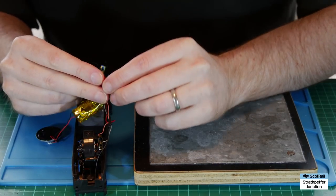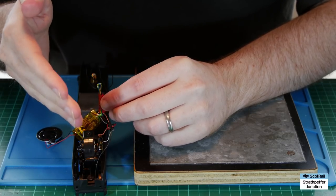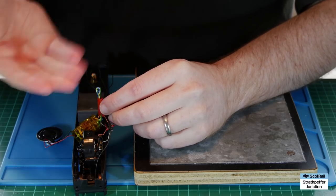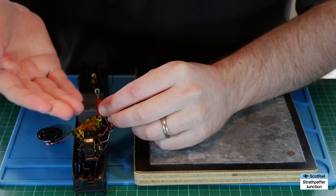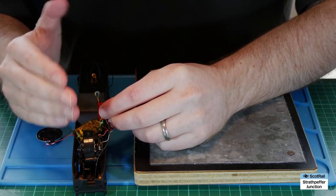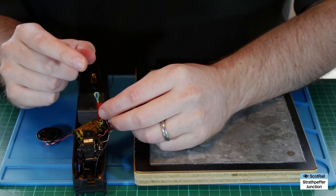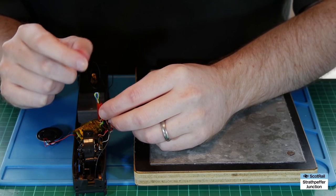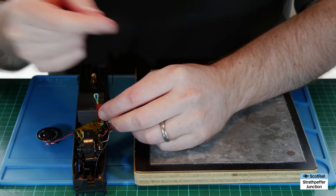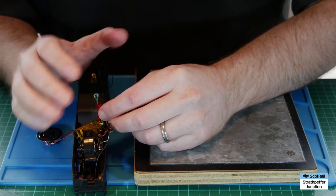And while I do this, I just wanted to mention that the way that I've approached the lighting is more complicated than what you perhaps need to do if you just wanted some very basic lighting. If you weren't too bothered about whether it was a prototypical size and so on, there are simpler ways to do it. You could just use small LEDs. I think you can get ones that are about 1.5 mil. It'd be much simpler just to drill holes into the body and put them in. They wouldn't necessarily look prototypical, but they would work.